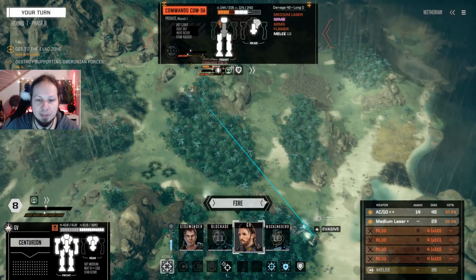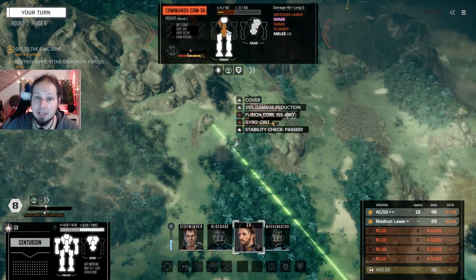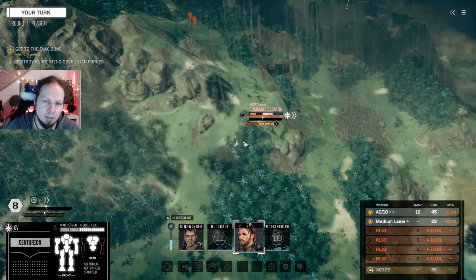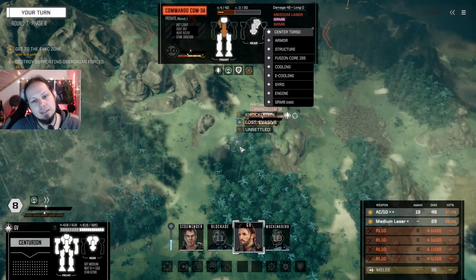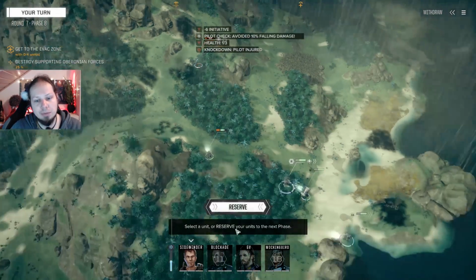37% is absolutely reasonable to take the snapshot. Do it. Primitive. And we hit. He's down to 4 health. That's pretty good. He also should be knocked down. Solid connection on that one. Yes. Pilot kill. Let me see. 1 out of 3. Good.